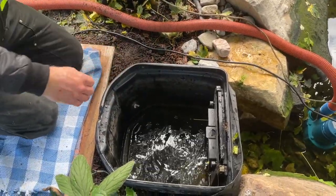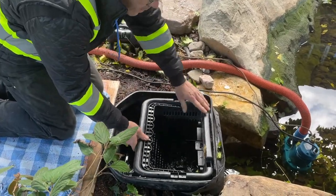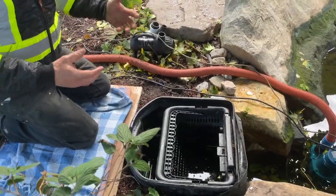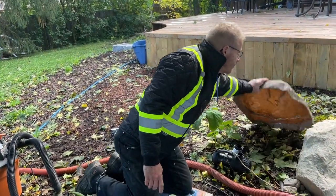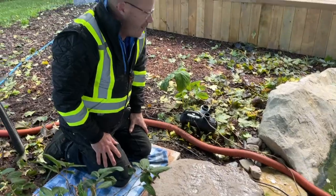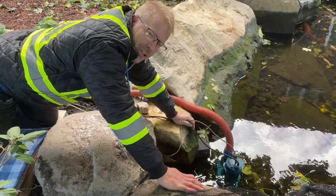It's not nearly as cold now because I lowered the water level so far. The skimmer basket can go back in. So the fall closing can actually go fairly quick because we don't need to get the water pristine this time of year. We can put the lid back on that — it just keeps excessive debris from getting into the skimmer. Now again, to pull my pump out, I tie a string onto it. They put a handle on the pumps, but that usually means you have to get in the water to get it.